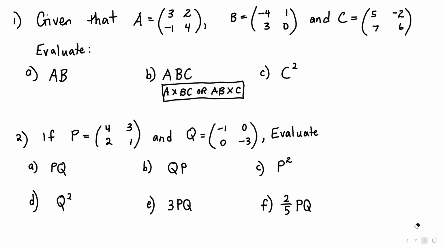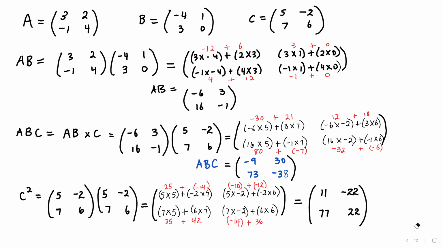All right, the next one is the one I'm going to do, and that would be it for today. But I want to make sure I do it so that if you were doing it, you could check and see. And even if you didn't get so far, afterwards you could watch the recording again, pause it and work it out, and then look at the solution. So I have P is 4, 3, 2, 1, and then Q is -1, 0, 0, -3. The first thing I had to find was PQ.